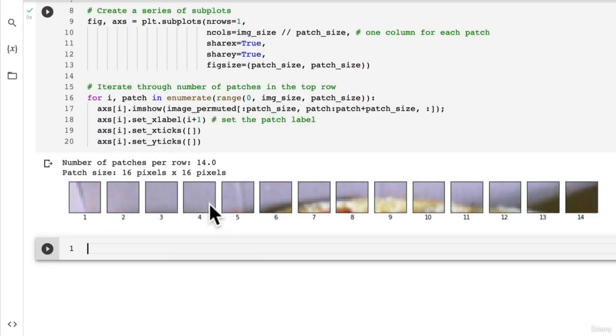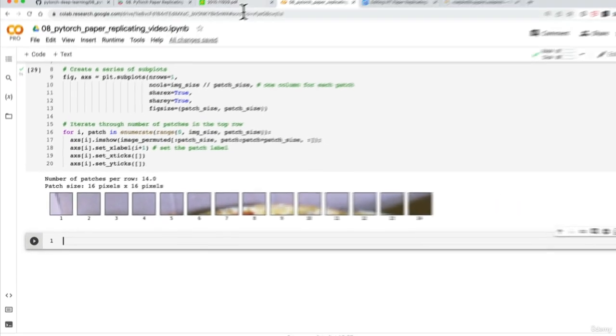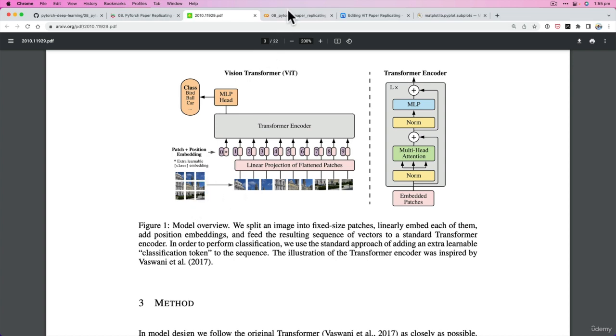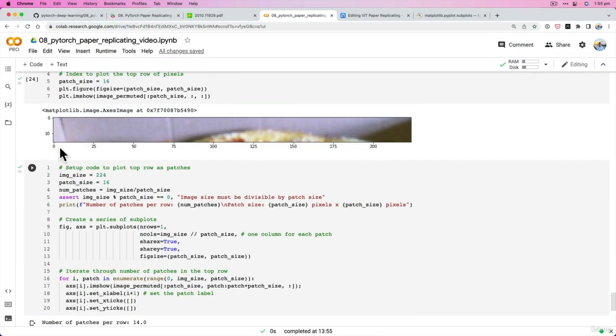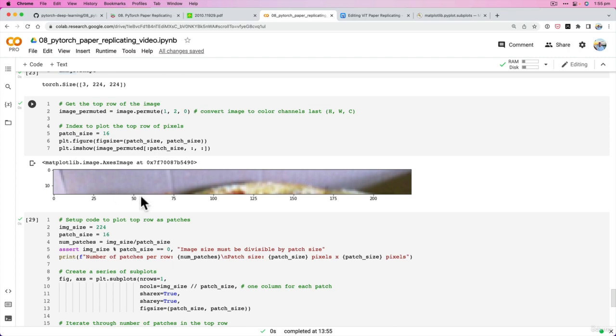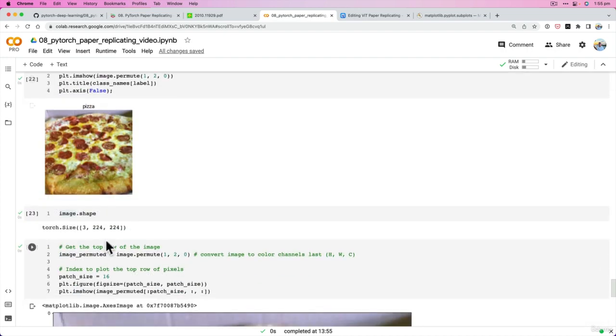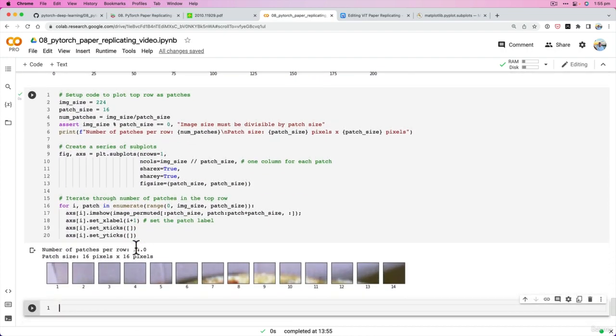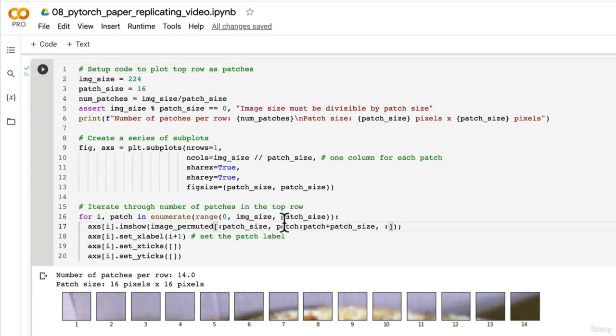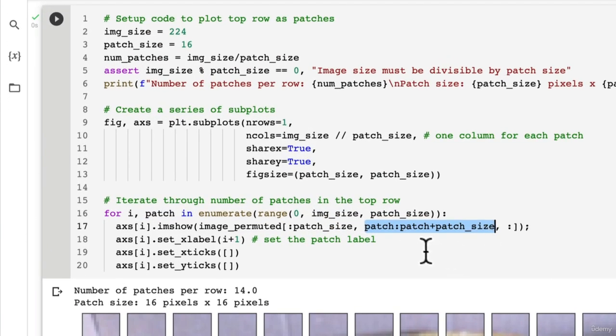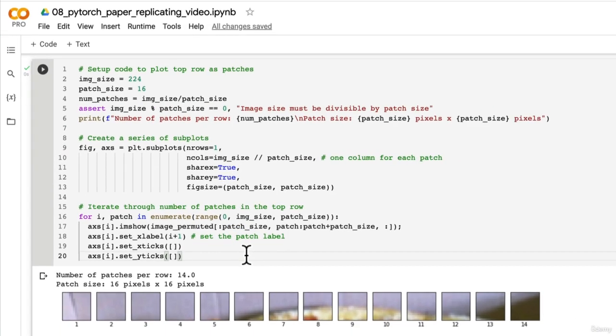Now it's another step to turn these patches into embeddings, but we're one step closer to preparing our input image. So my challenge to you is to expand what we've done here, turning a single row into patches across the whole image. So what you might have to think about doing is looping through both dimensions. So you might need two loops here. Right now we're looping through the width dimension with this one here. You might need to do the same, but also loop through the height dimension. So a little bit of a challenge, but nothing you can't handle.